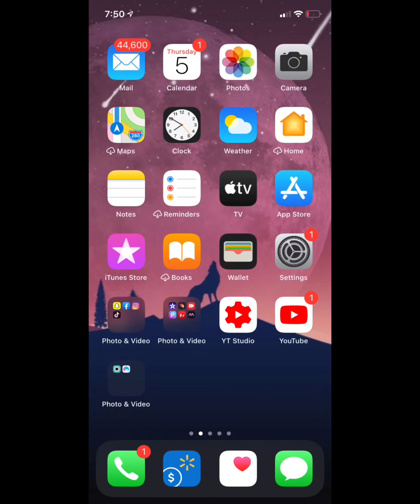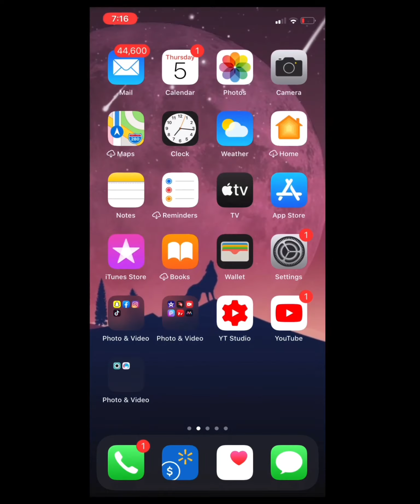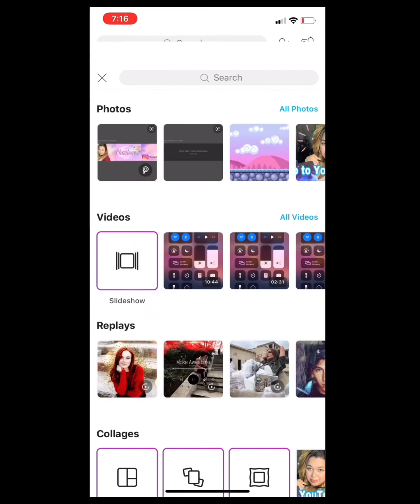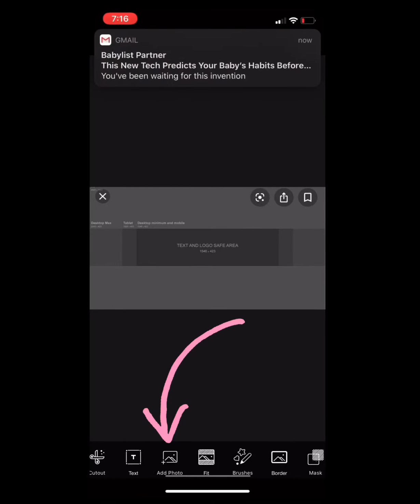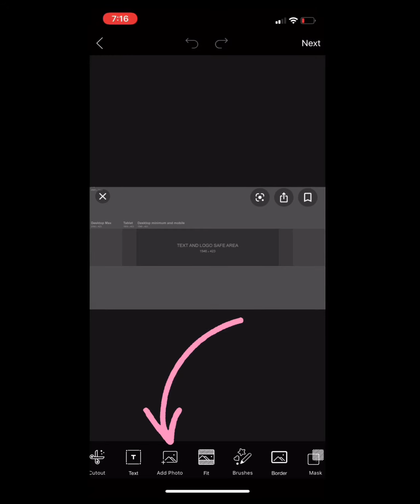All right, so let's start with making our YouTube banner with the help of our PicsArt app here. There are many ways to create a YouTube banner, but this is the way I choose to do it, straight from your phone. Feel free to screenshot this image here because this is your go-to image for creating a YouTube banner. My arrows will lead you to the way on how to create this YouTube banner.